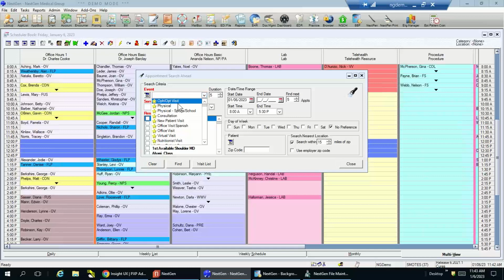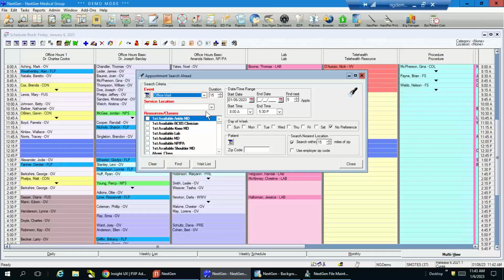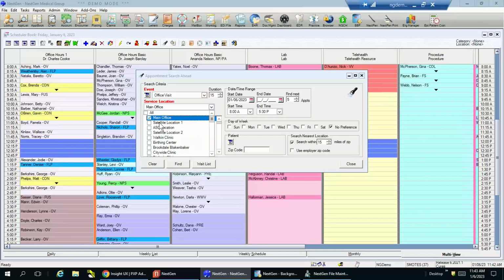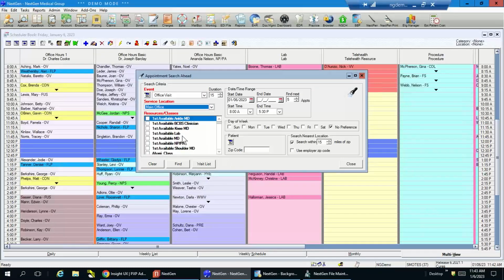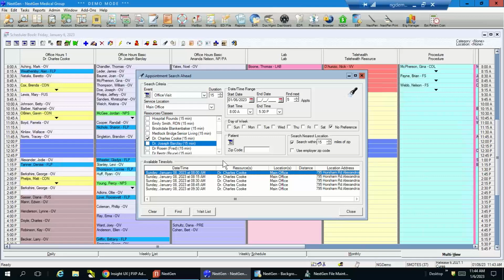So I simply select what it is that I need. Your appointment types will be here. I can search across multiple locations if y'all allow that. And then I can search generically or specifically. So you can classify your resources any way that you want, MDs, PAs, or any other way that you want to classify them. Or the patient may specifically say, hey, I want Dr. Cook, I want Dr. Barclay, or maybe either one of them are okay. Over here on the right, patient may have some preferences, time of day, day of week. Once we have our selections defined here, the Find button will quickly bring back what we can offer.